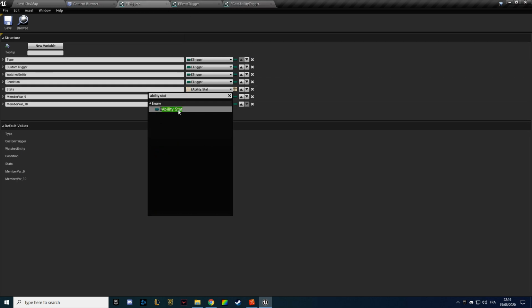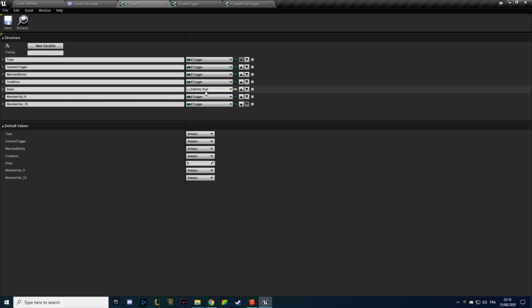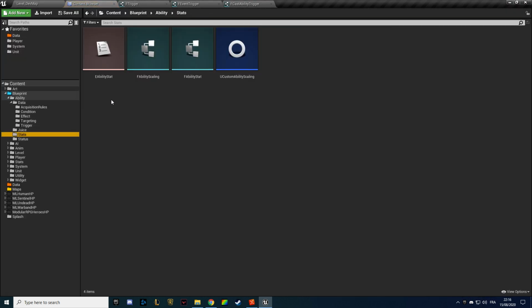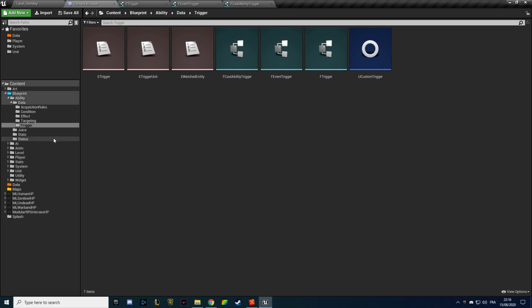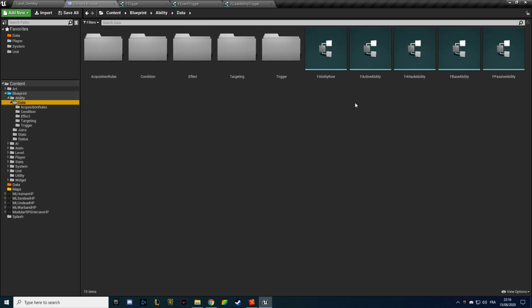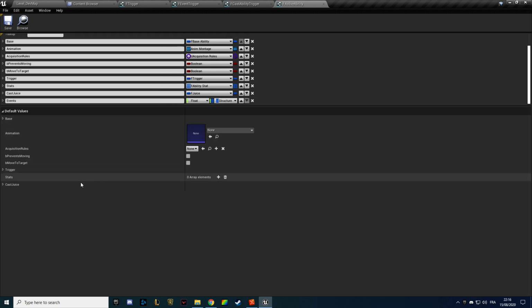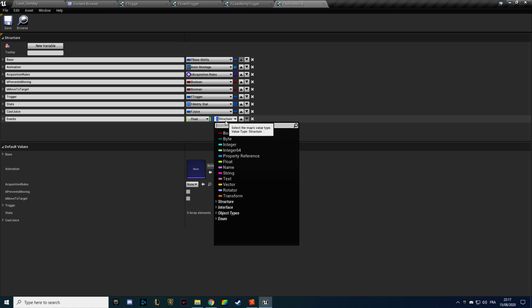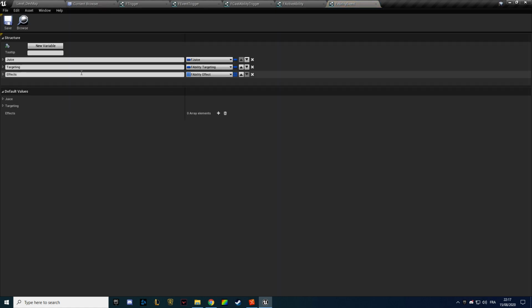But in here, we want ability stats. Oh, why is it not cast ability trigger? Why don't we have ability stats here? What's going on? Yep. That scares me a bit because if it fails to load stuff like this, yeah, structure. So if we add an event here, yeah, we don't even have events here. It doesn't know what that is because I think ability event was not compiled.